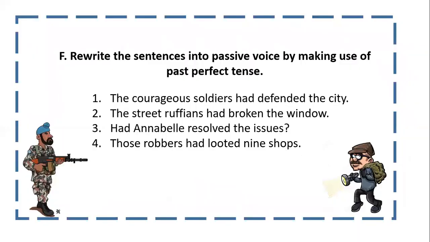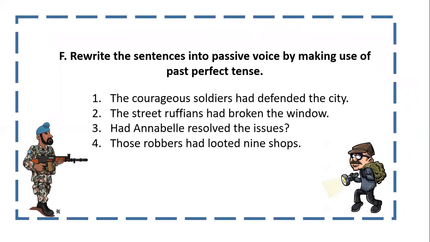All right. Next one, students. Over here, you're going to rewrite these sentences F into passive voice by making use of the past perfect tense. Students, rewrite you can only do in the notebooks. You cannot really do in the textbook. Okay. So rewrite the sentences into passive voice by making use of the past perfect tense.